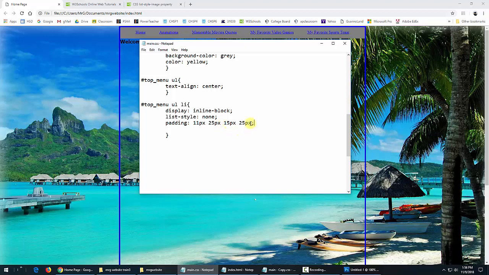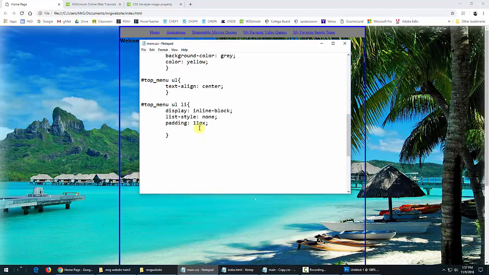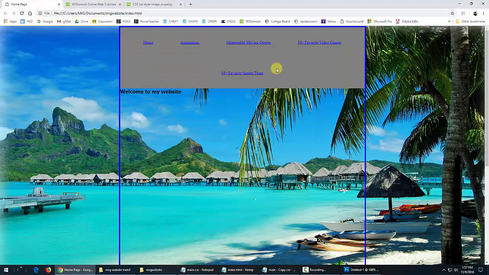But if I just put 11 for everything, and then I refresh this, you'll see how they get closer together. Okay, if I go and put, I don't know, 51 for everything, you'll see it gets spread out so much it can't fit.